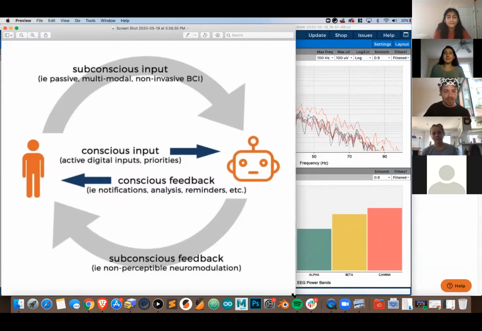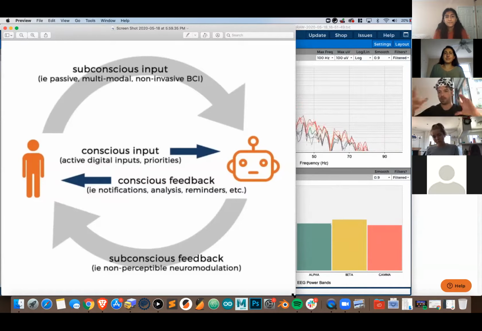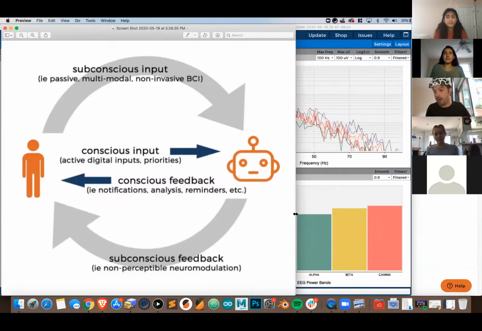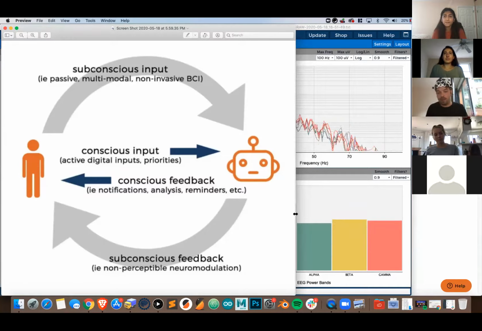So we're progressing towards this future where there's this more seamless, nuanced integration between you and technology. And that is both very, very exciting, but also very scary, because it means that systems can be influencing us and altering our perception of reality or the stimuli that is presented to us, potentially without us knowing about it. And so what you see here in this diagram is what I like to call the closed loop.